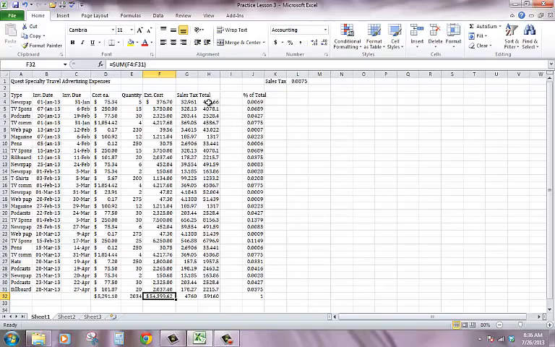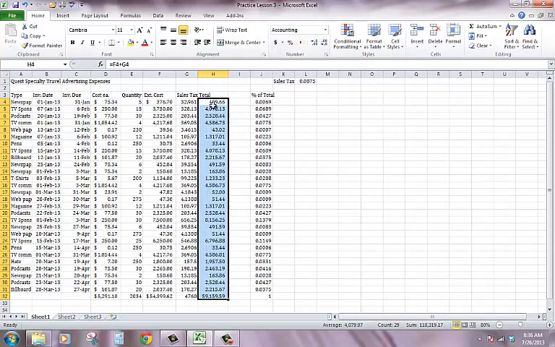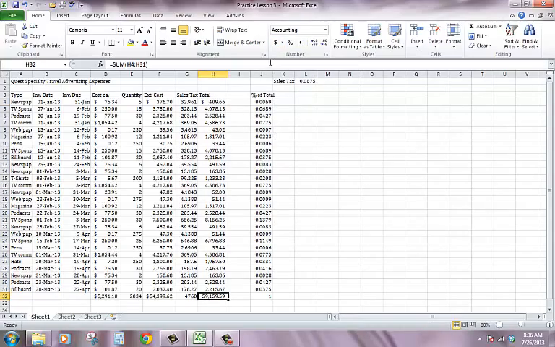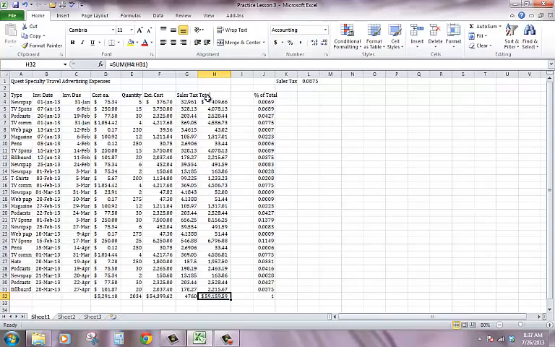Okay, on this total column, I also want this formatted as, I'm going to do a comma except for the top and bottom. And then on my sales tax column, I actually want more decimals showing.